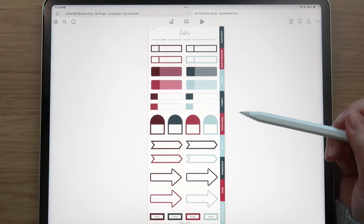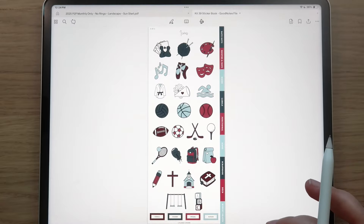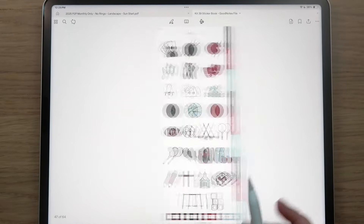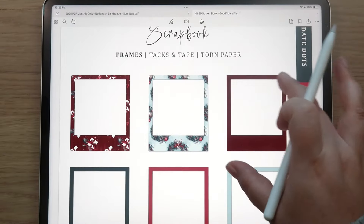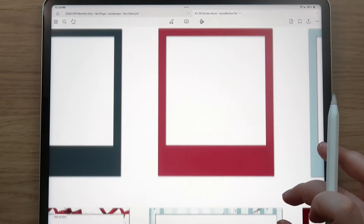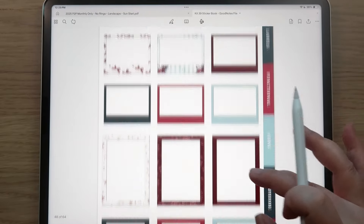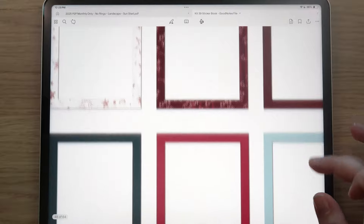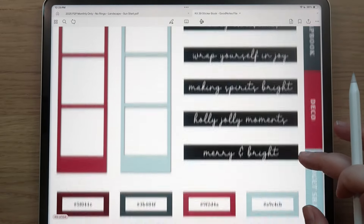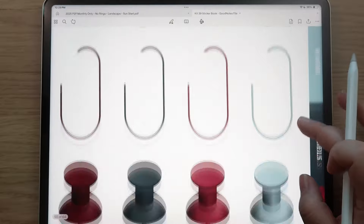Here are the icons — you can see all the colors mixed together. I'll be adding more icons for the 2025 kits and starting on reformats right after planners. Here are the scrapbook frames with the pattern incorporated — hollow in the middle so you can layer it on top of your picture for a perfect fit every time. Look at these bows! And here are the paper clips and tape.